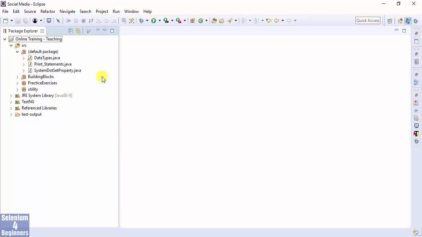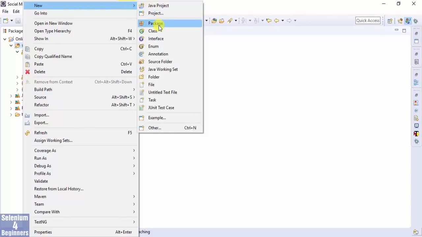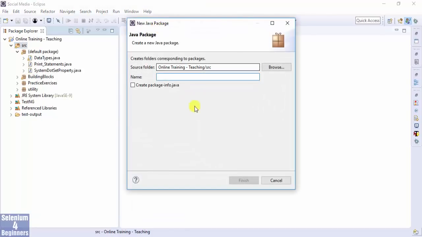To create a package, right-click source, which is src, select new, then package. A warning or error message will show up if we start with anything other than a lowercase letter.